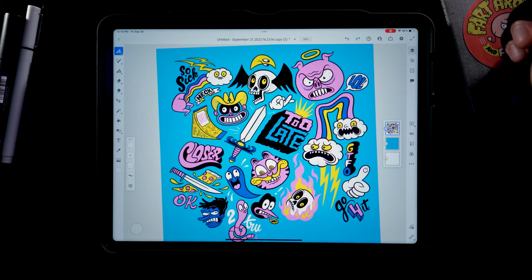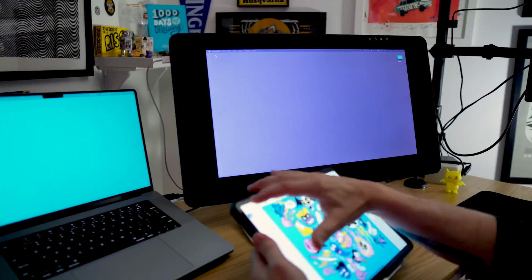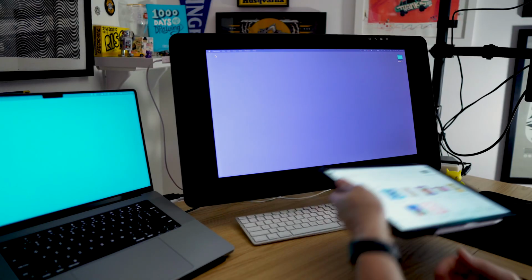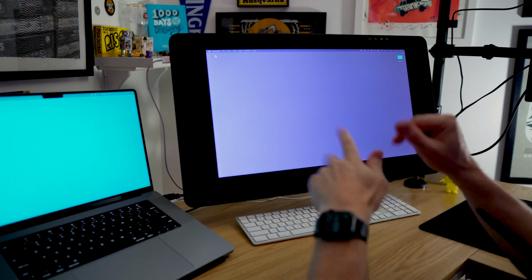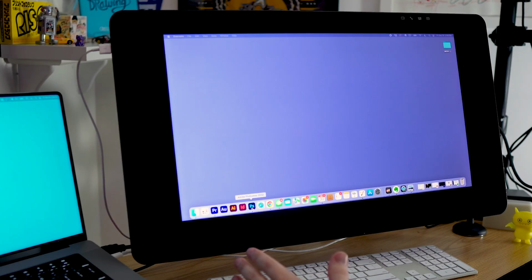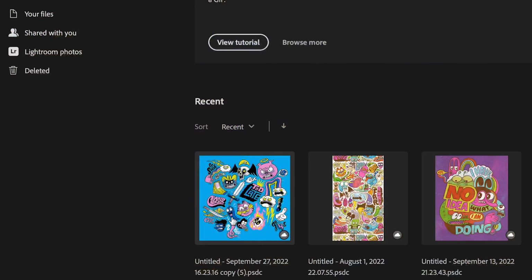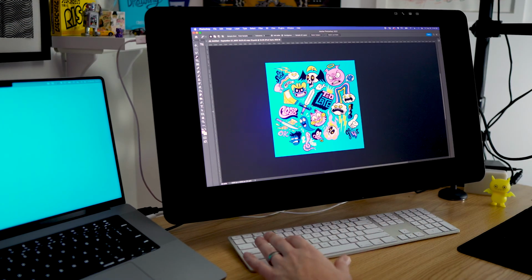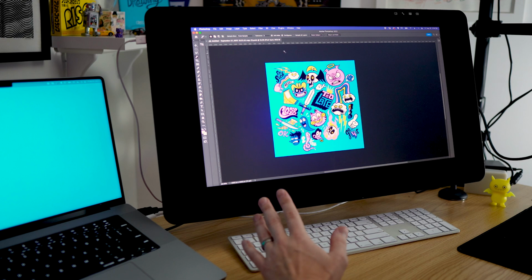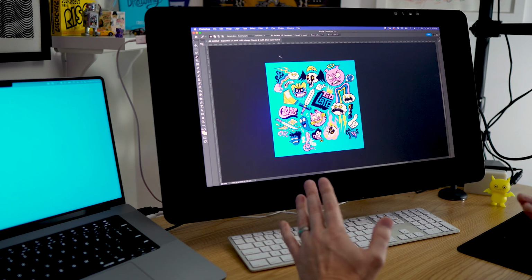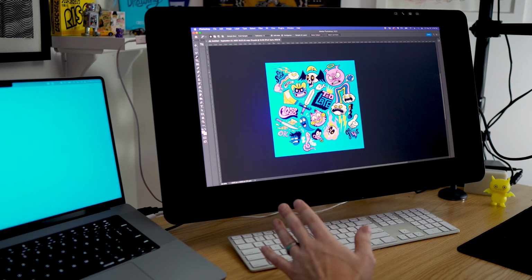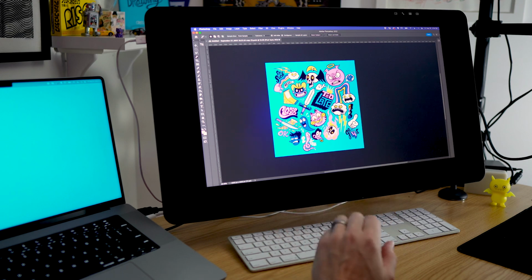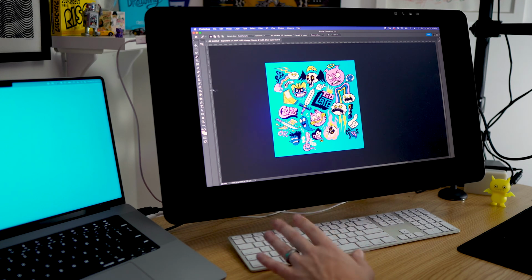Okay, let's hop over to my computer. Okay, so I'll close out of my image in Fresco, put my iPad down, and now on my computer I will open up Photoshop, and you'll see our image is right there, ready to go. So I'll just click on that, it'll load it from Fresco, and there we go. Now we have our file. So the first thing we want to do is confirm our image size in pixels. Because we set this in Fresco, I'm pretty confident, but if you did your artwork some other way, you just want to check because it could mess up the next step.